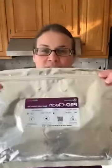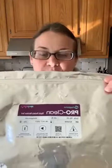So we're gonna do the famous raw chicken demo. You ready? This truly illustrates the concept of mechanical cleaning, okay? Mechanical cleaning basically means not using chemicals to clean a surface. These are called ProClean. These are a third-party swab company.